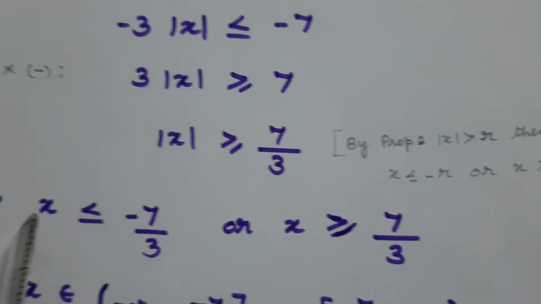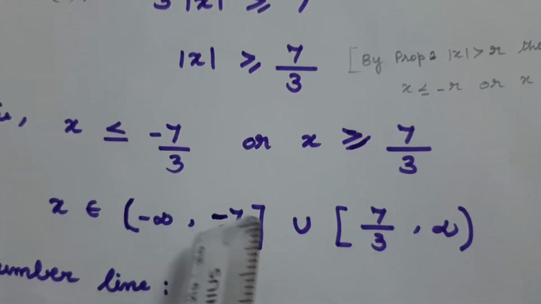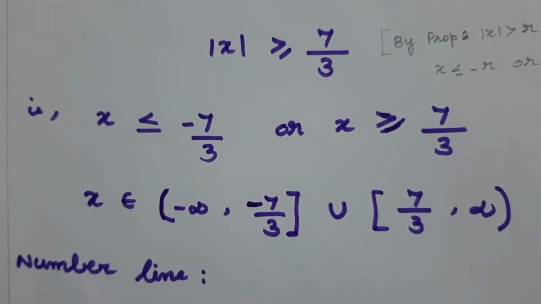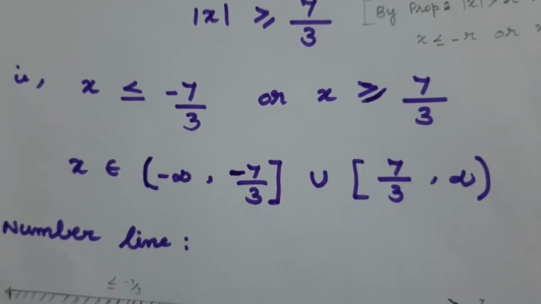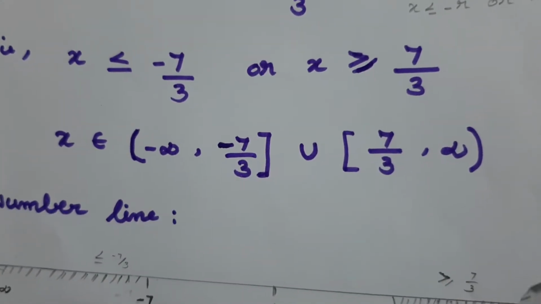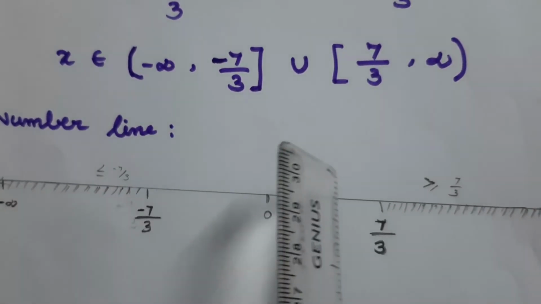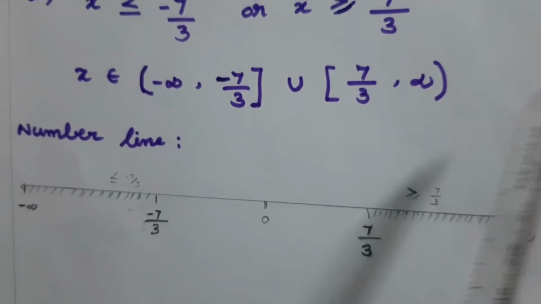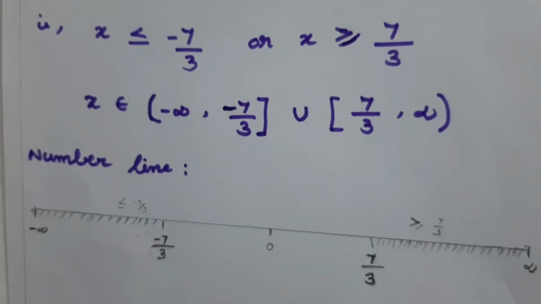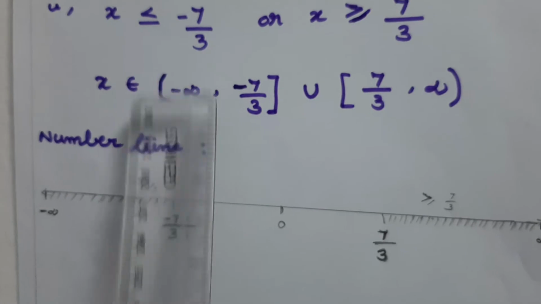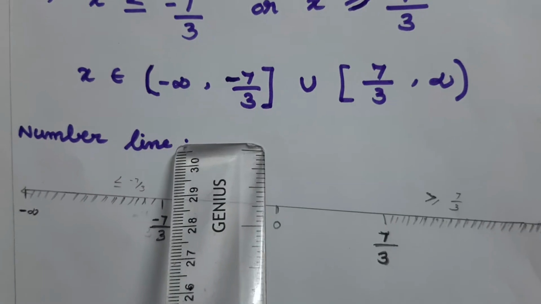So, if it is less than 7 by 3, it means all the values on the left hand side. You know that in a number line, the values on the left hand side are all lesser values. Suppose you have in the number line the numbers 1, 2, 3. 1 is less than 2, where 1 lies on the left hand side of the number line. And if you go for 3 and 4, 3 is greater than 2, which means that will lie on the right hand side. Clear? Okay.